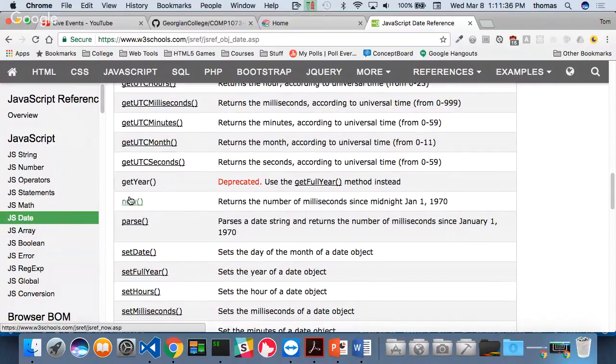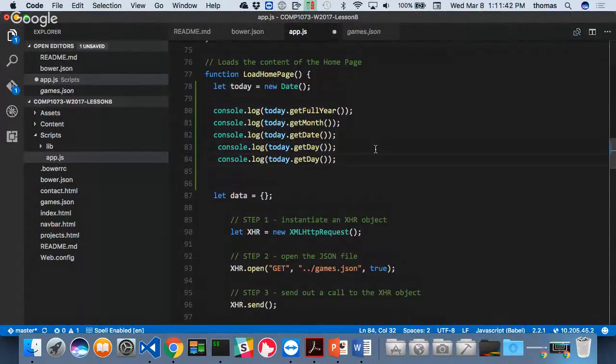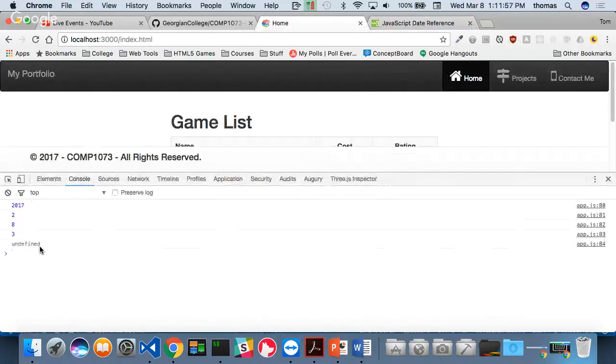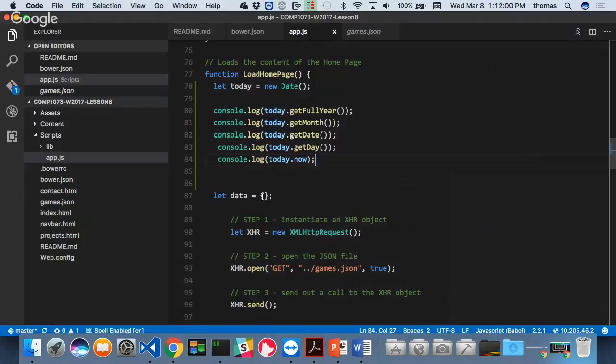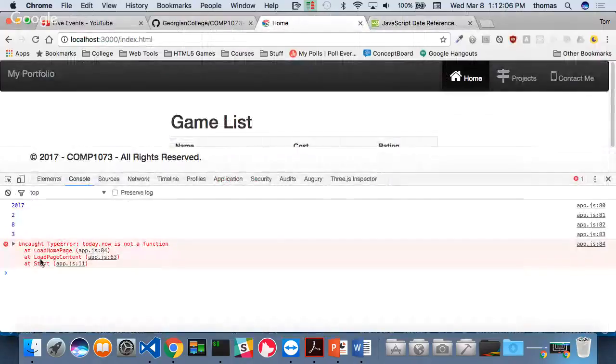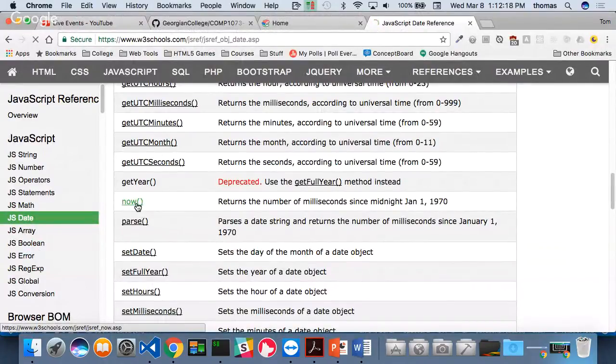How about now? This returns milliseconds. So if I go copy, and then we're going to go today dot now. Wait a minute. I don't see now as an object. Will it actually do anything with now? Undefined. How come it's saying now here? Oh, wait a minute. How come I couldn't see that before? How come it didn't give me code hinting? Look, even that doesn't work. Today.now is not a function. But it says that on W3 Schools. Is W3 Schools wrong? Read about now.